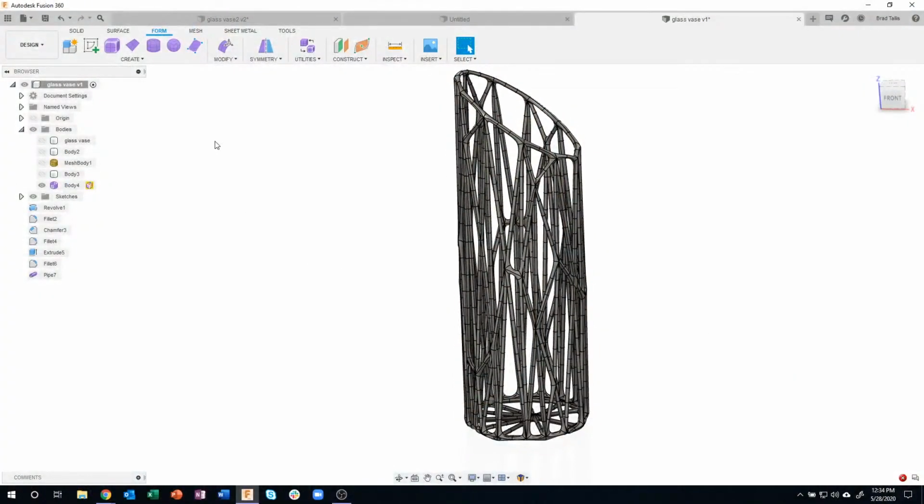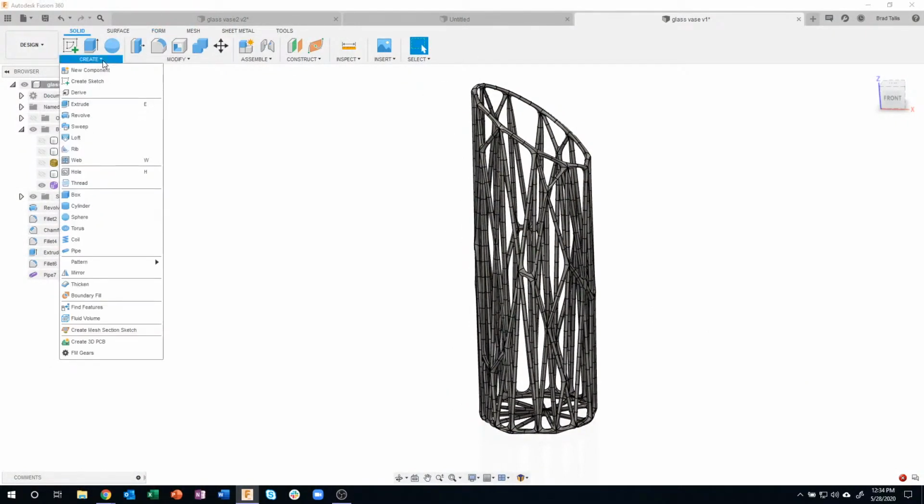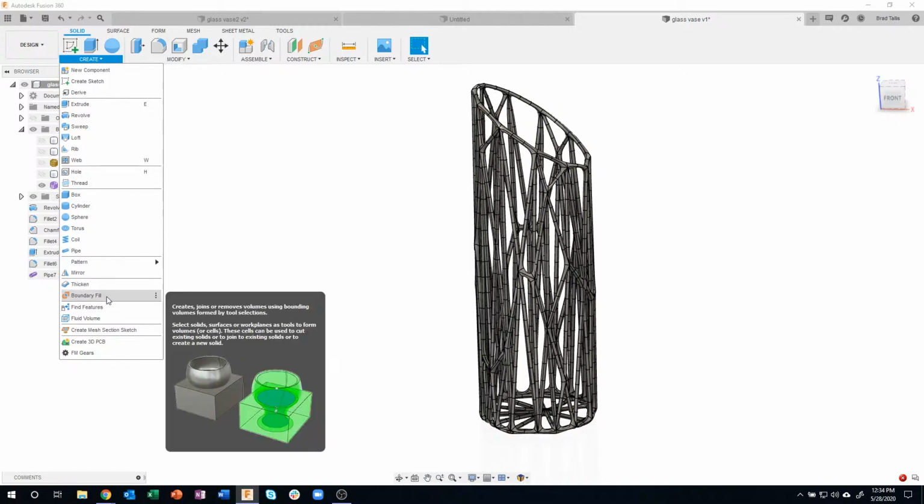So let me go back to my solid menu here. Under the create menu, you'll see a command called boundary fill. What this allows you to do is basically use volumes to create a new volume. You can kind of see the example here. They've got this wine glass thing stuck inside a block, and you might say, hey, I want to fill that wine glass with the material from that block, almost like you're pouring water into that wine glass.